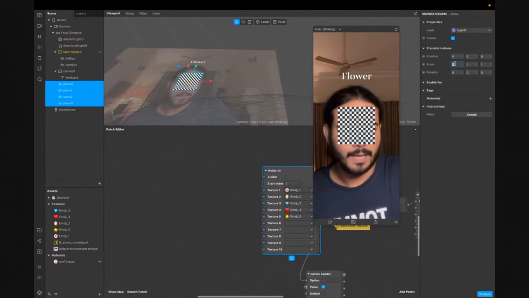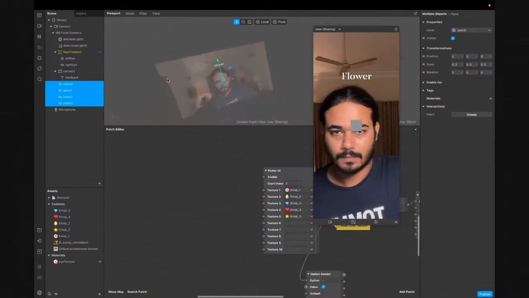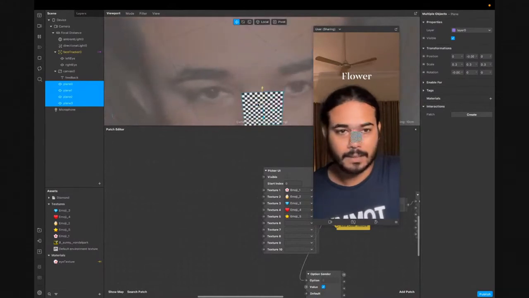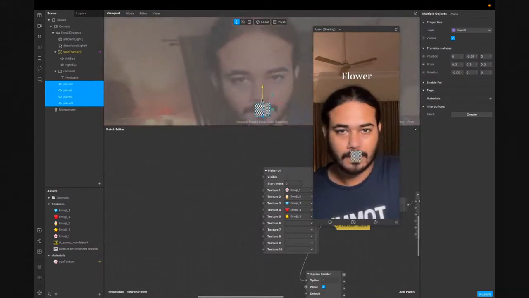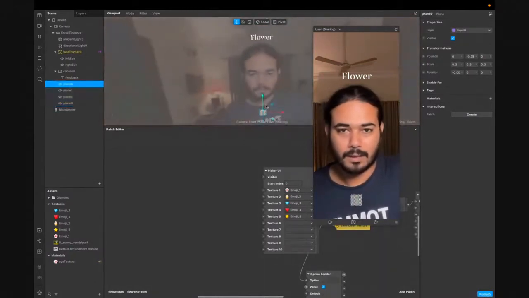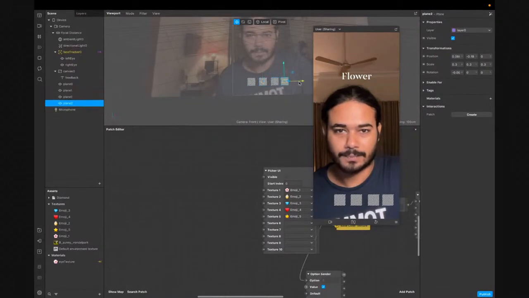I'm going to make the scale 0.3, 0.3, 0.3, and then I can bring them down a bit, bring them in here, and go to plane one. I put it a little in the left, this one a little right in here, this one in here, and this one in here.